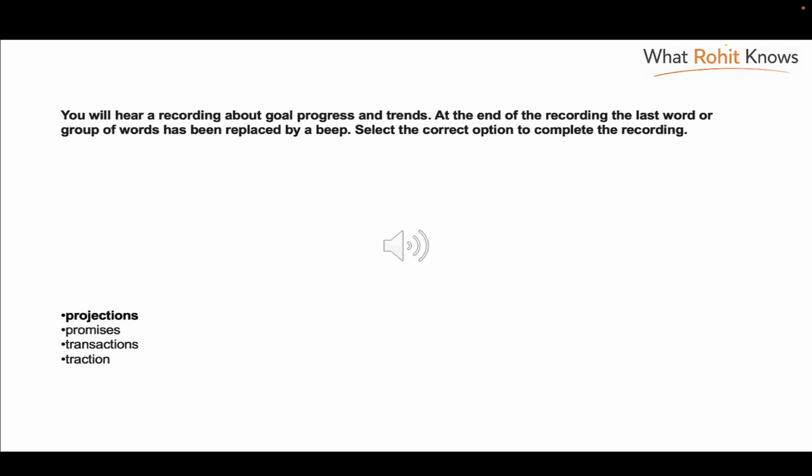That's why it is important that you understand the overall context of the recording. The first sentence helps you narrow down what you're going to listen to, and matching the last few words with the options just avoids any confusion. So if someone has understood the context, they might even be able to pick one of these options without remembering the words before the beep and without going through the matching exercise. But just remembering those few words gives you extra confidence. So some of us might not be able to remember or understand fully, but catching those last few words is like a trick. It helps us narrow down our choice. So if you're confident, it just gives us extra confidence. Otherwise, it helps us to make the best possible guess.